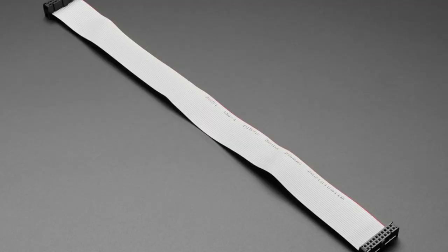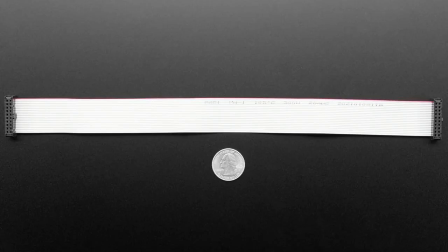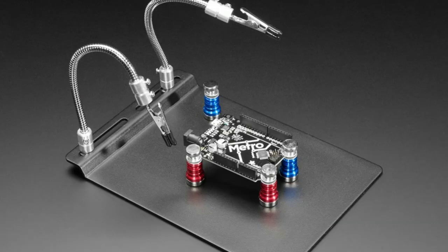First up, we've got two by ten pin IDC cables. These are useful for JTAG debugging, but also there are boards once in a while that have IDC connectors on them. We already stock a couple different sizes, but I decided these would be handy to stock as well. Probably for JTAG debugging — if you want to extend your J-Link out and then use an adapter on the other side.